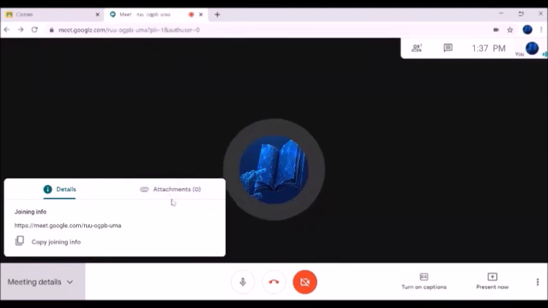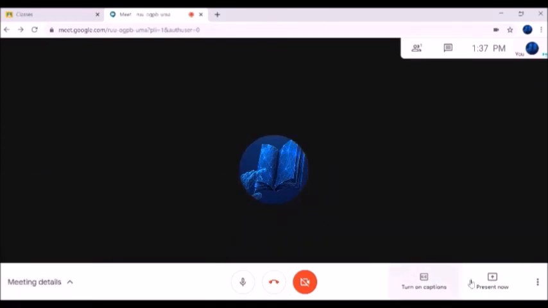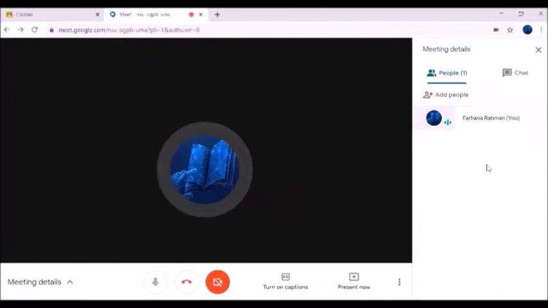In your Google Classroom, if you want to share any documents with your students, you can attach that documents before entering your class from this Google Calendar. Then here is the option of participants. If you click here, then you can see all the participants. Right now, I don't have any participants. That's why here is only my name.